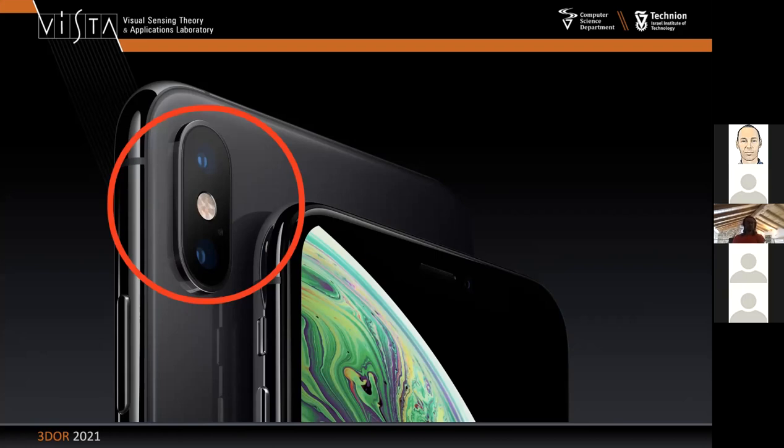But there is a very strong driver in making the phone thinner and thinner, right? And you can see that the camera is the thickest part of the cell phone. On the other hand, the number of pixels is continuously growing. So at some point you hit a physical limit, right? The pixel needs to see a certain number of photons in order to produce a reliable signal, and this number is shrinking all the time.